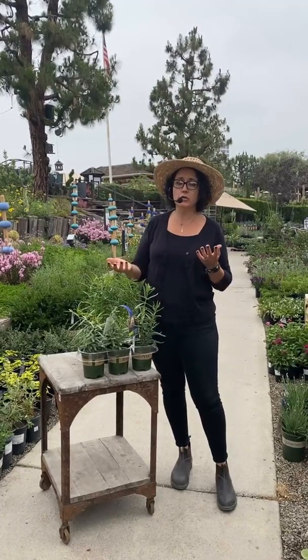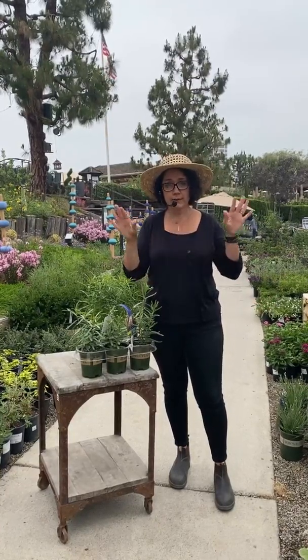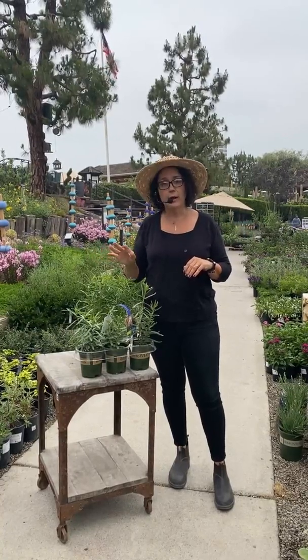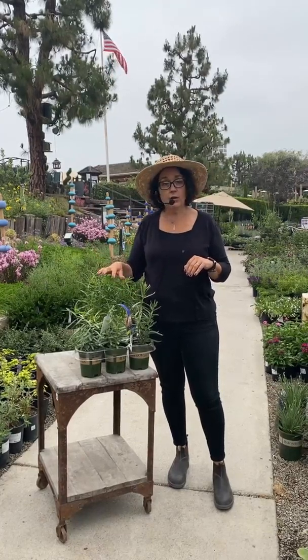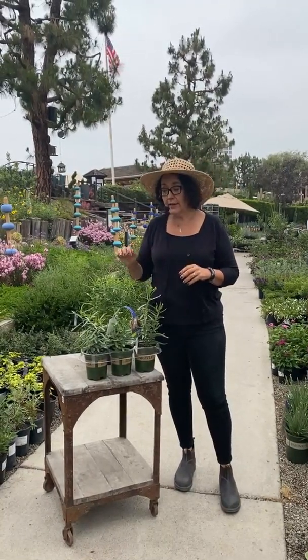I tell everybody: if the flower color is bright, it's the wrong one. A lot of times people ask how do I know if I have the tropical versus the native? If it has a bright colored flower, it's the wrong one. All the native ones have a white, pink, or creamish colored flower. This is the narrow leaf milkweed, and the flower on this is actually very pretty. If you've got the brightly colored ones, you need to take those out.